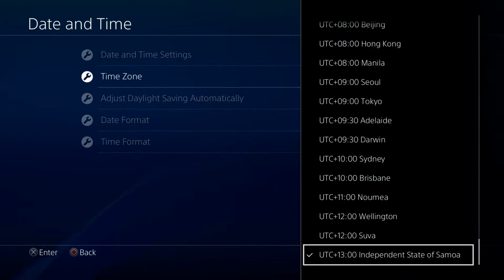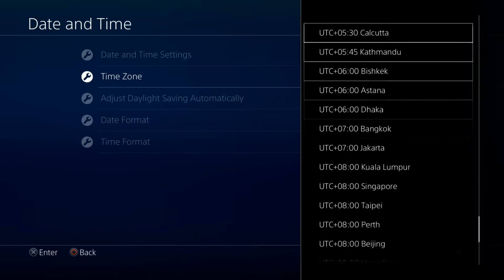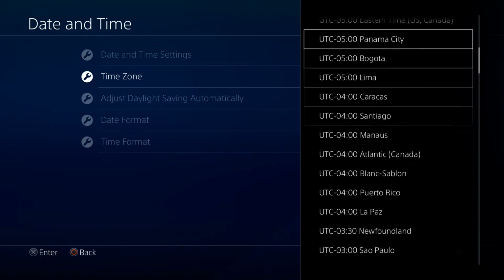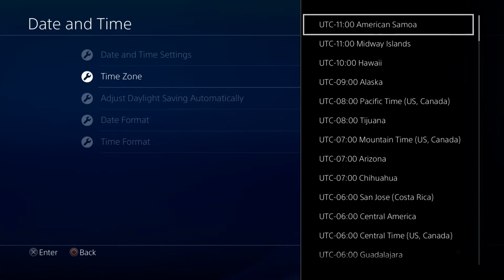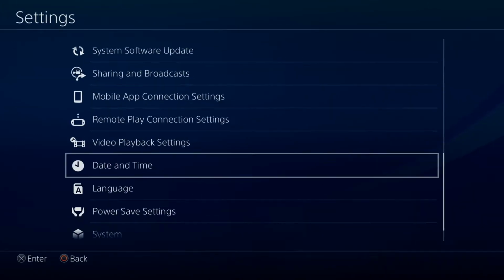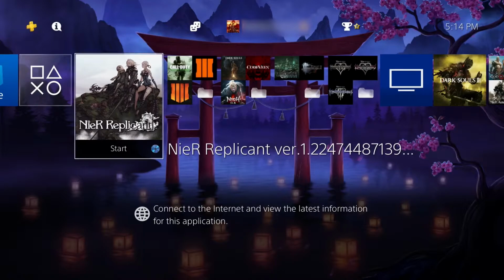So if you'll see my time zone, I've got it at Independent State of Samoa, all plus 13. So when you start planting, you're going to go all the way to the top of this list and get to -11, or whatever it is for you. I don't know if it's different depending on where you're at. It probably is. Alright, so now for me it's American Samoa. Then you'll go back into your game.